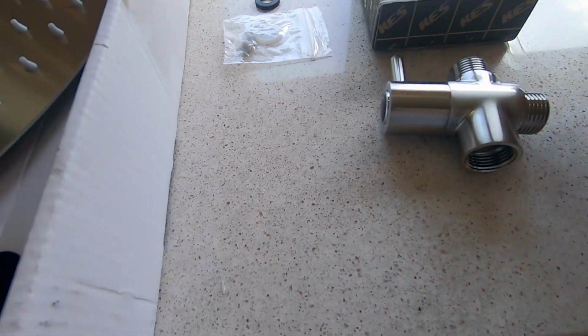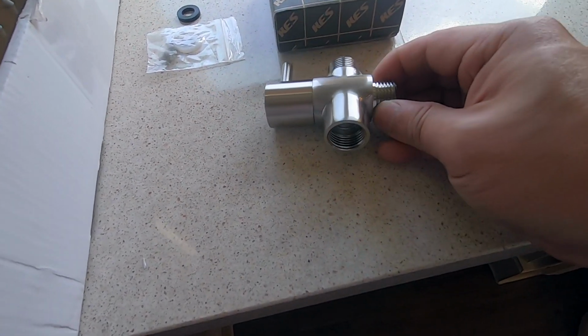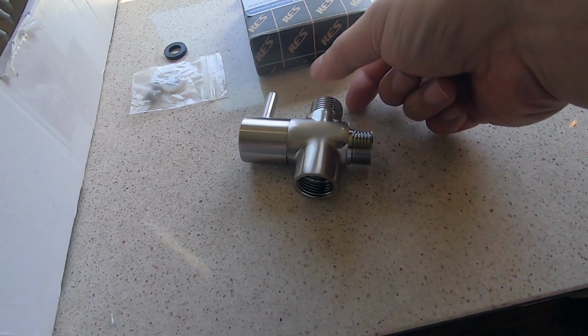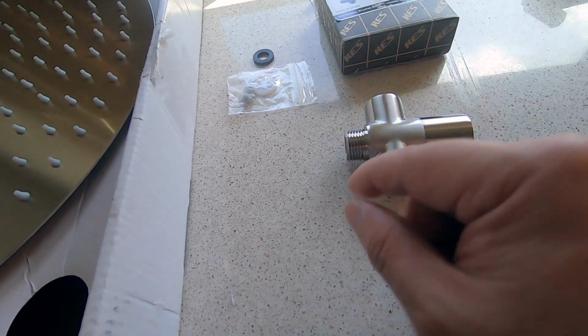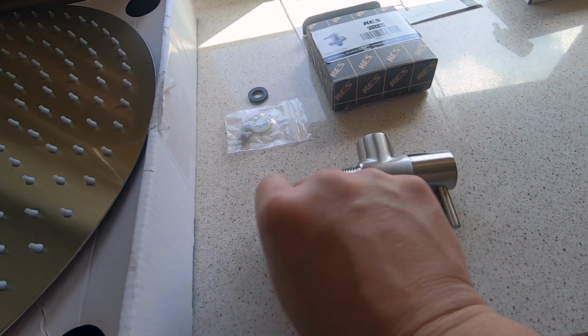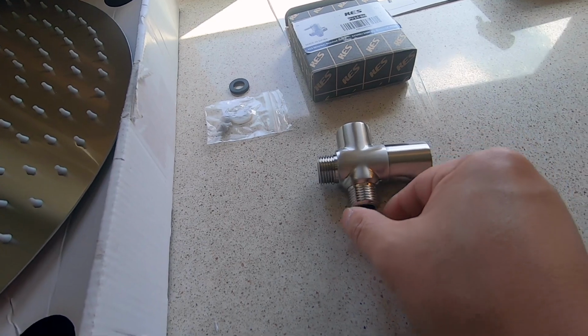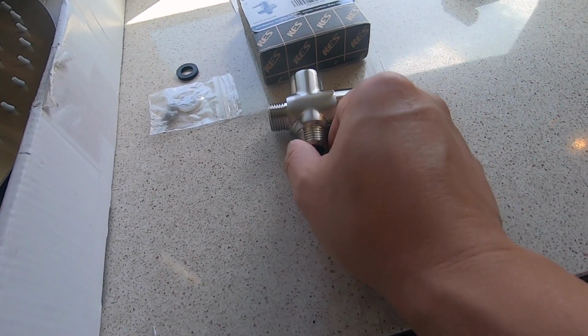Anyhow, so this is a diverter. This is about 20 something dollars, and what it does is the water comes in here. This is the supply, and sorry, the other way. Water comes in here. I can attach a handheld faucet, whatever you call it, a handheld device here, and then this is where the rain shower will attach to.